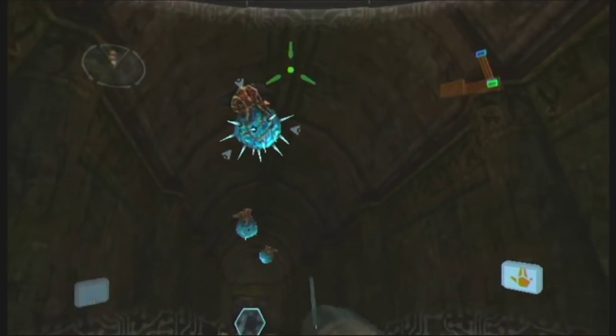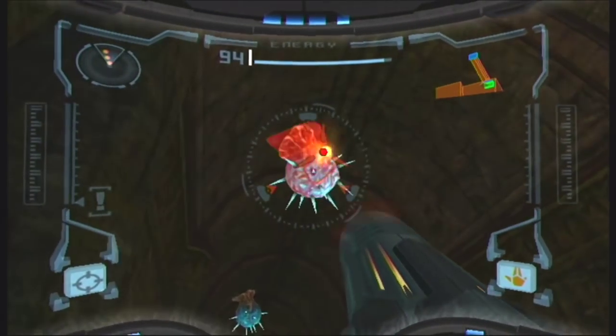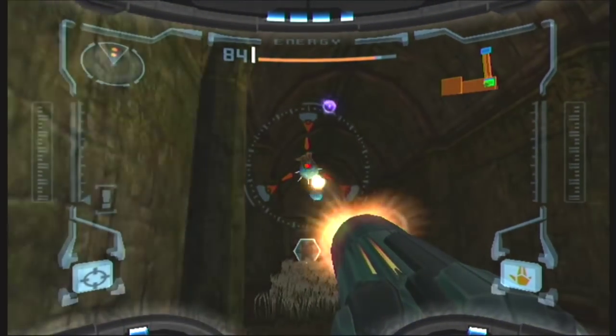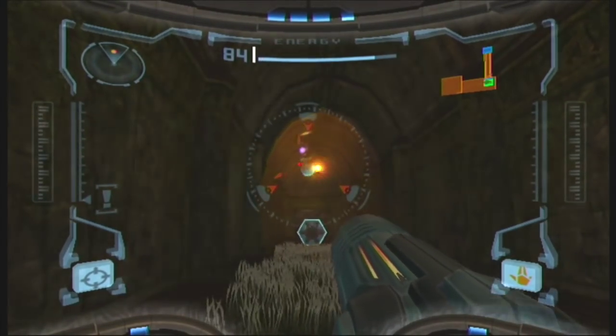Morphology: Seedling. Plant-based ground feeder. Dorsal spines can be ejected in self-defense.